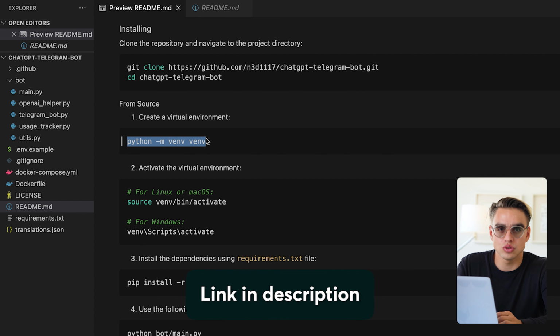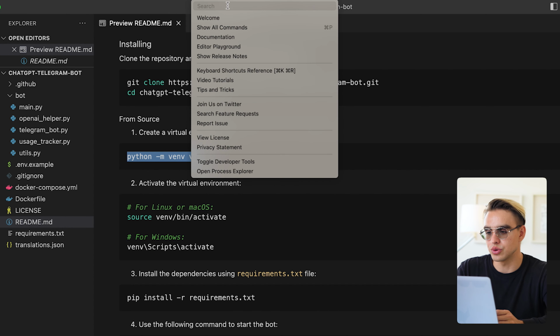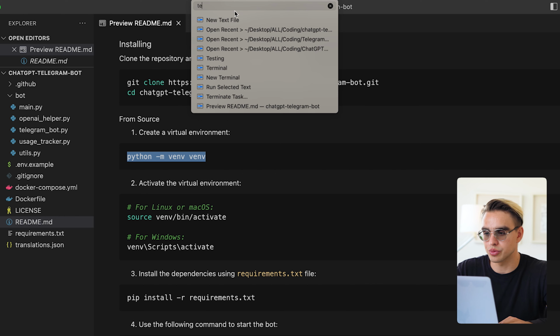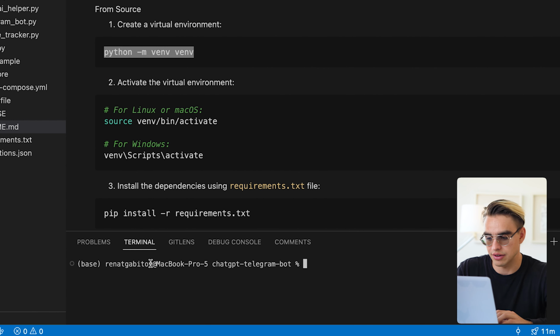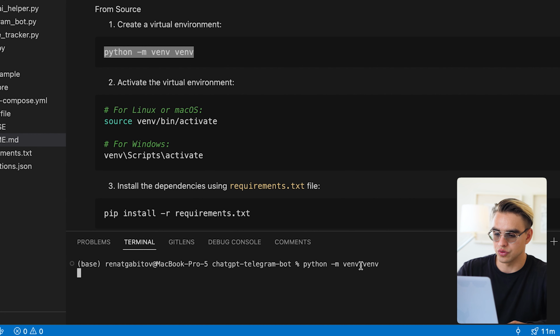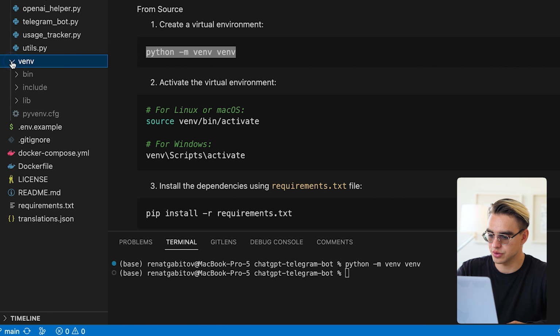So I'm going to copy this line of code, and then I need to run it somewhere. I need to run it from this workspace, from this folder. The easiest way to do it is to create a new terminal right from this spot over here, so you need to have a separate window open. Here we have the terminal. I can just paste it over here. So we're going to create a new virtual environment. Here I have this folder that was created, which is super neat.